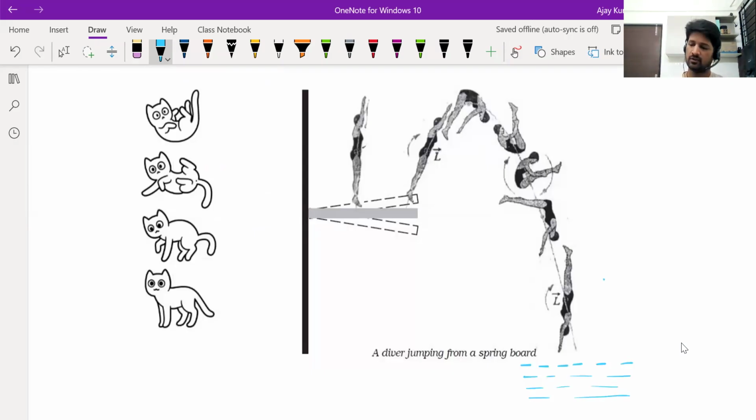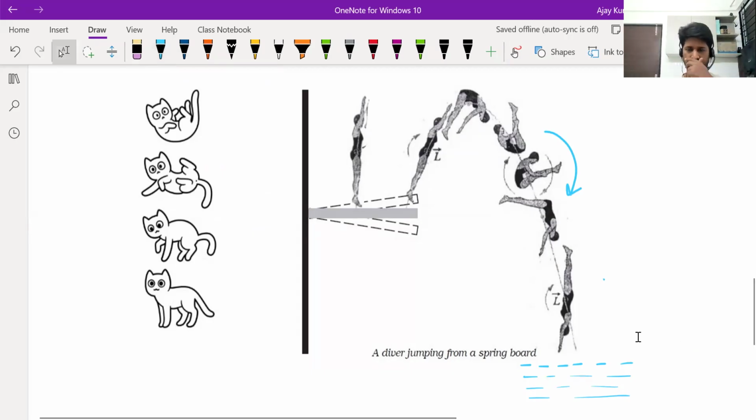So in between they are supposed to spin, but finally they should stop spinning, or they should reduce their rate of rotation, angular velocity. But when the diver is in air, once the diver jumps off, they are not in contact with anything. Of course, they are in contact with air, but air is not of much help. They're not in contact with anything else. Then how does the diver mid-air manage to adjust his or her angular velocity?